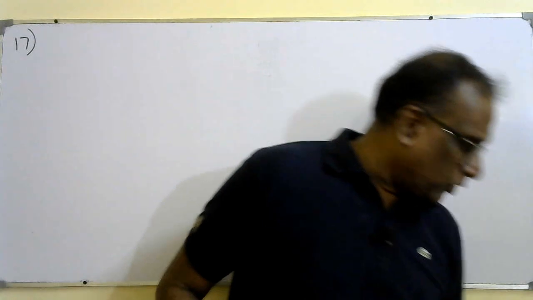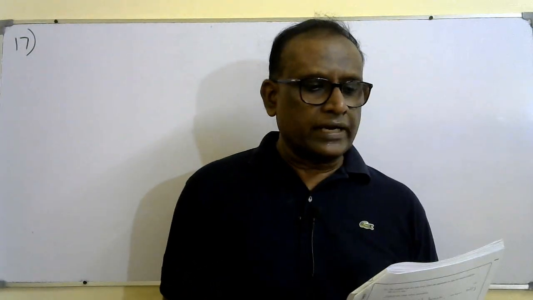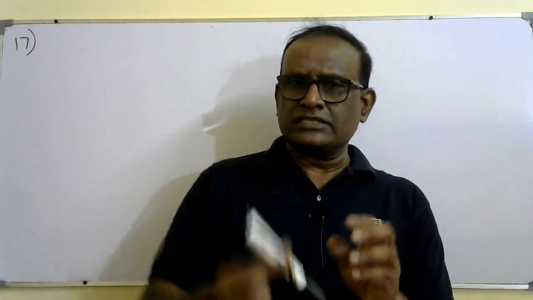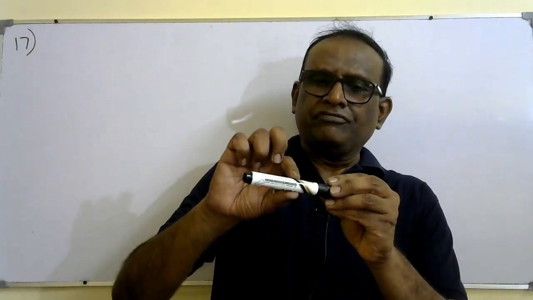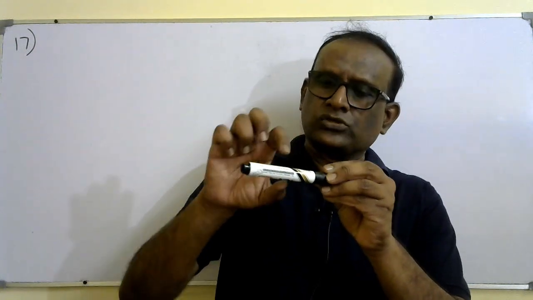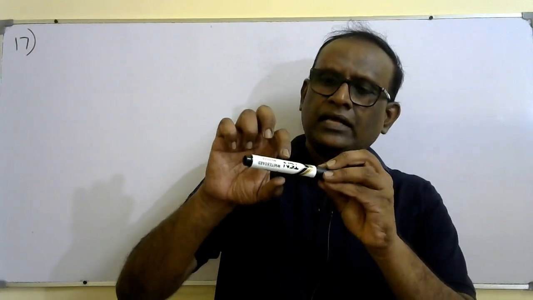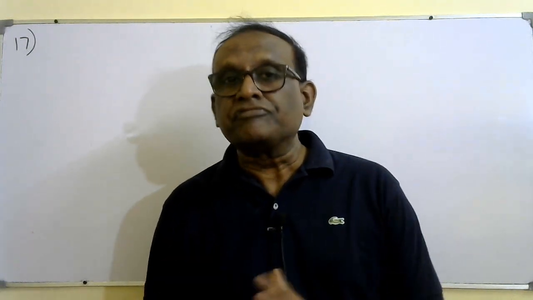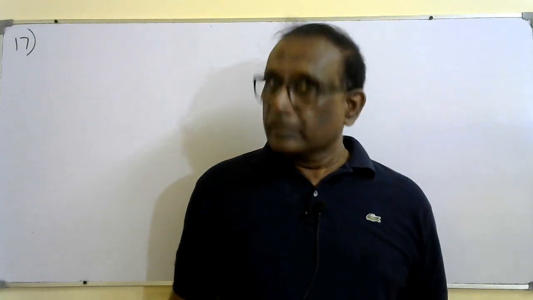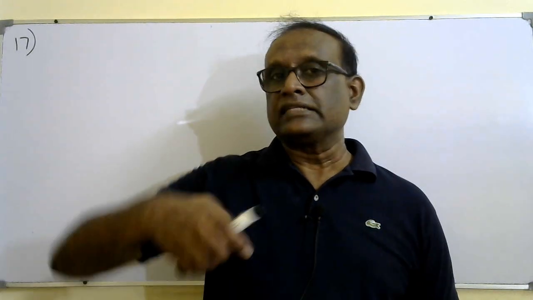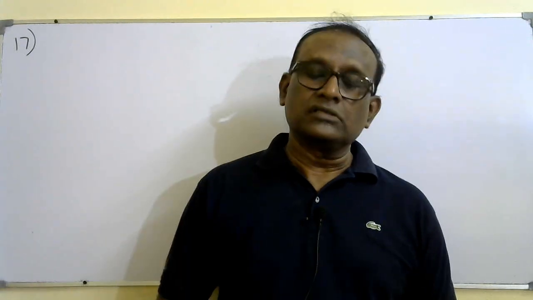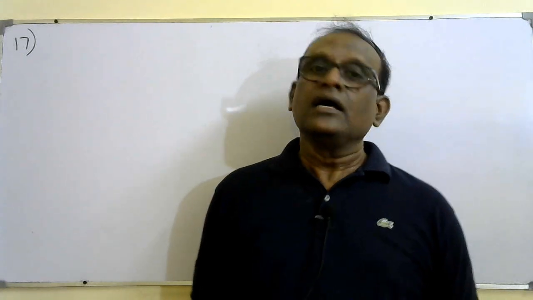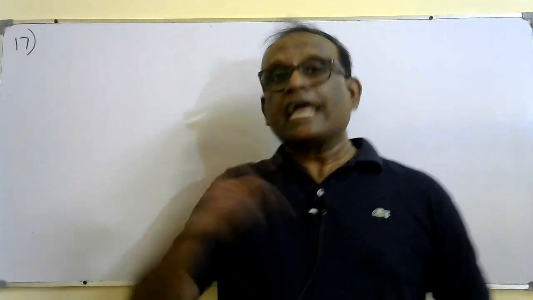Next point, how can you check that the wire has a circular cross section? So if it is not circular, it might be slightly compressed somewhere. So measure the diameter at different orientations. Keep the micrometer screw gauge like this, then rotate it and keep it. Then you can measure here, rotate it and keep it. So measure the diameter at several different orientations. Rotate the wire and measure its diameter at different orientations at different points.